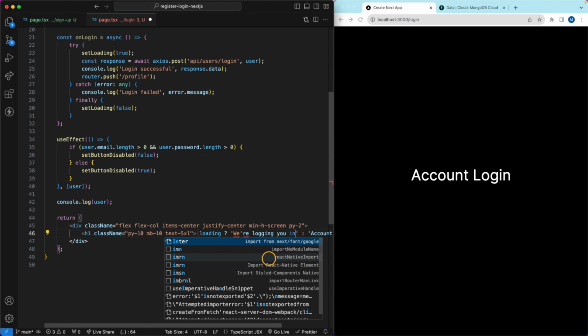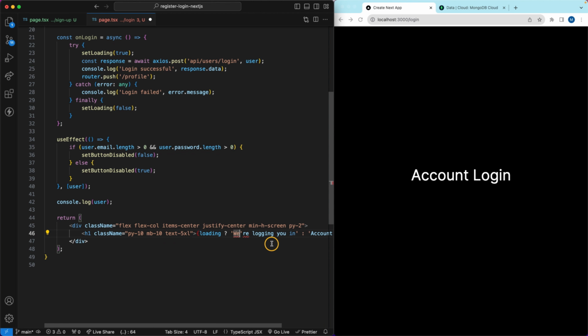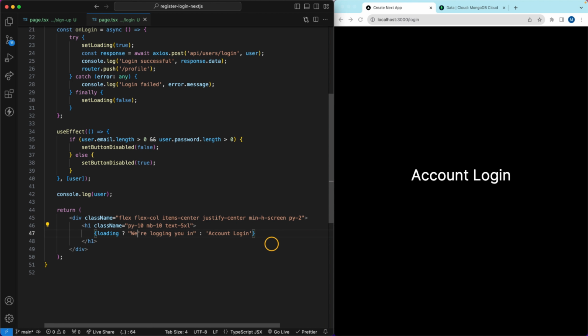We need to escape that apostrophe. Okay, fix it. We are logging you in. Okay, we can add it like this, it doesn't matter.